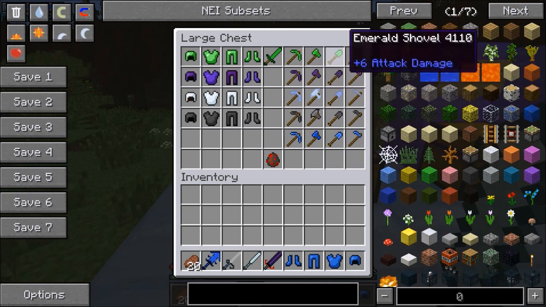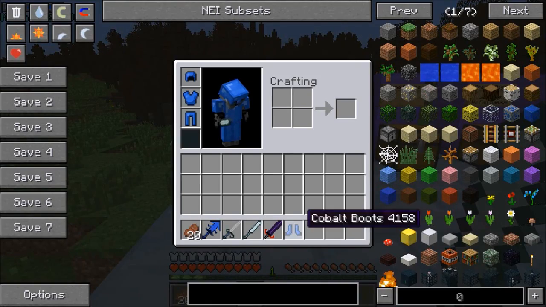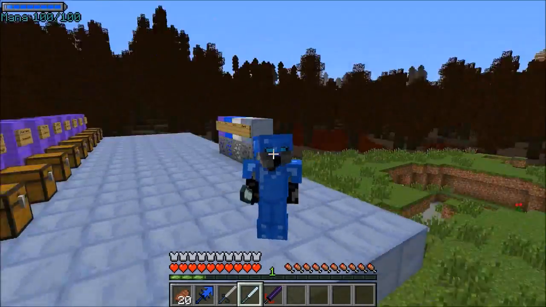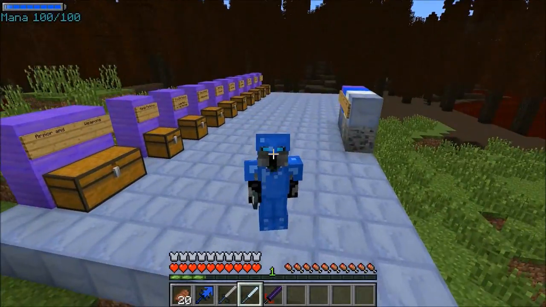Same thing with the tools, slightly better than diamond, and each one is a little bit better. So let's toss this on. And as you can see, I mean, it's blue, guys. You can tell every single one is pretty much plain vanilla armor, except changed to different colors, so I don't really need to show how it looks. But the weapons, they look pretty cool.